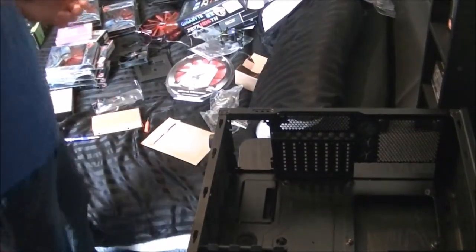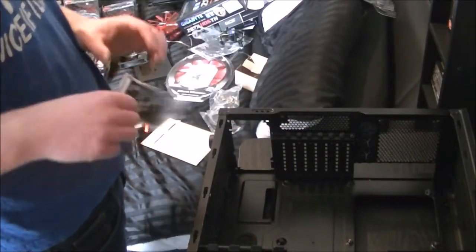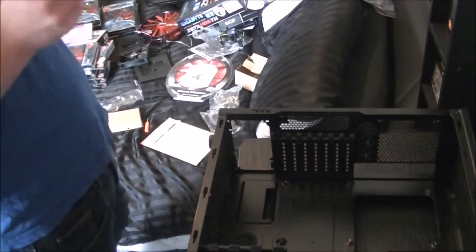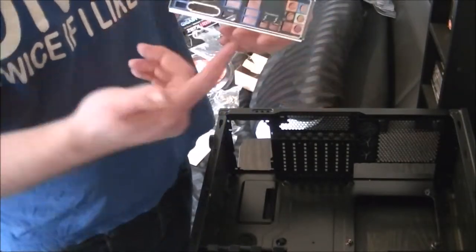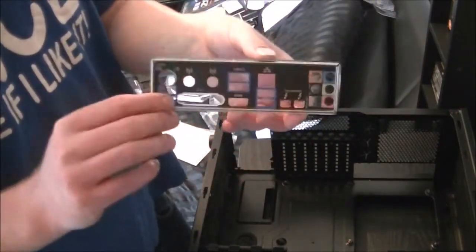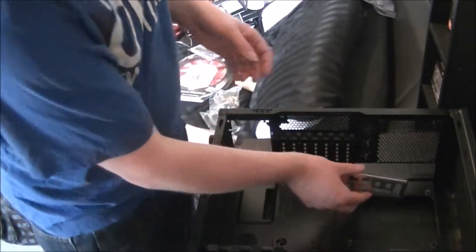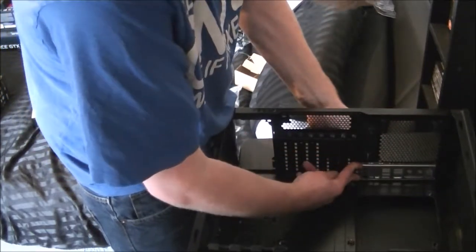Now before I almost forget, I do need to install the motherboard IO shield. Let's take it out of its packet quickly. Make sure you align it the correct way. Usually the best way to do it is where you see everything's lined up against the bottom, not the top. Sorry, camera's kind of inverted at the moment. So go around that way in the bottom of your case. Now just push in until they click into place.